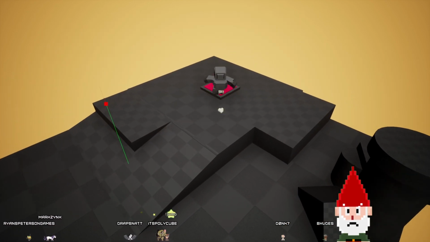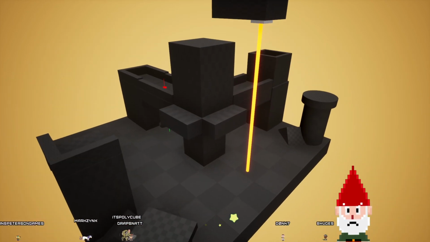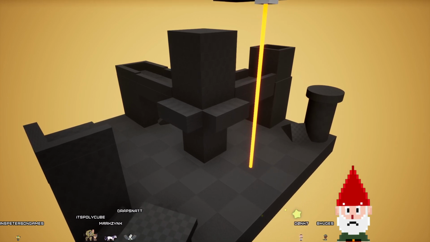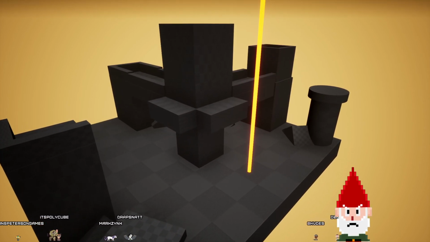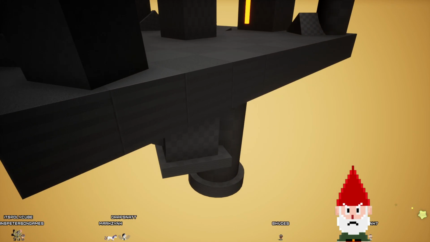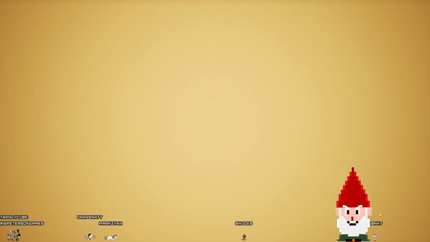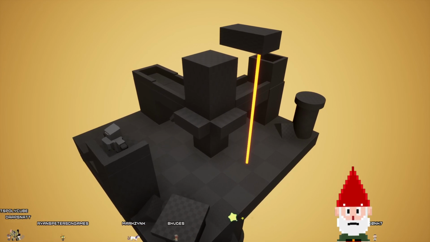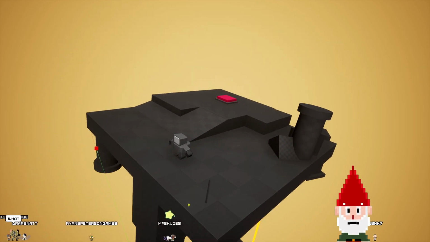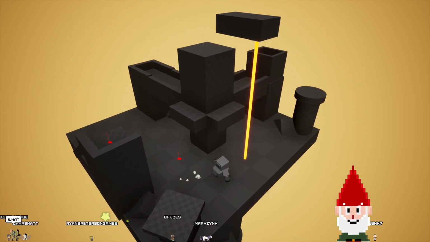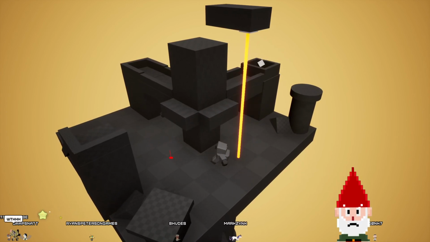So then if we do another rotation. Oh, off the edge. I did not see where my character was there. Okay, let's just see. What does the beam do? I don't think I even figured that out. Okay, so that's what the beam does.